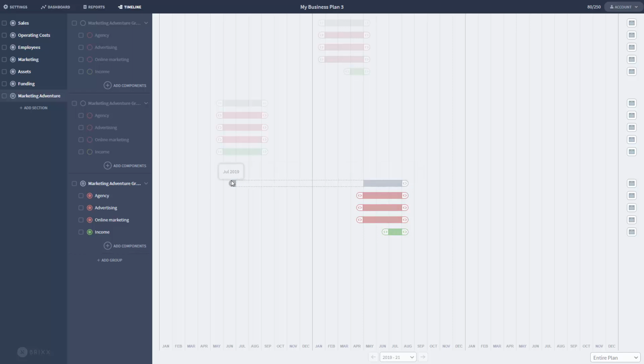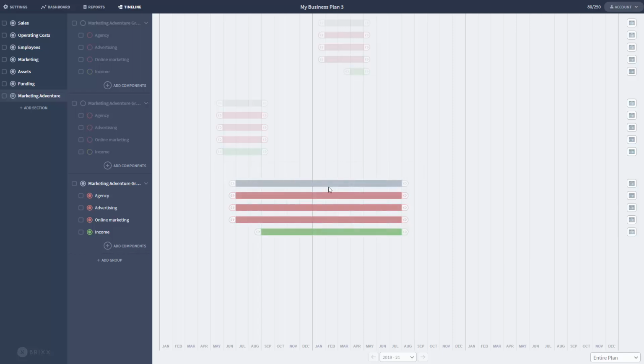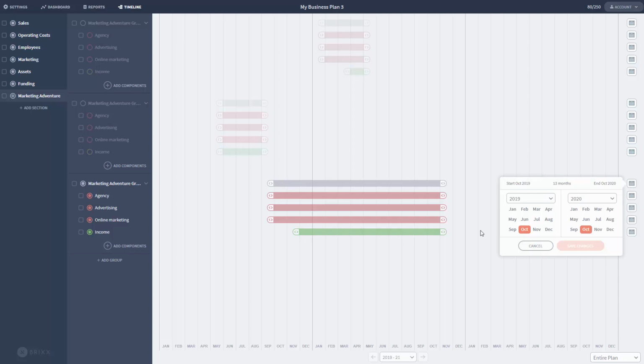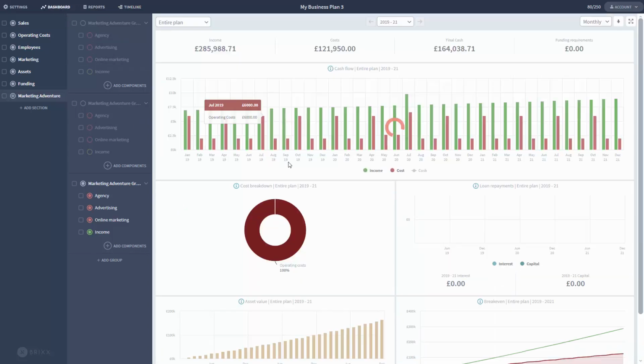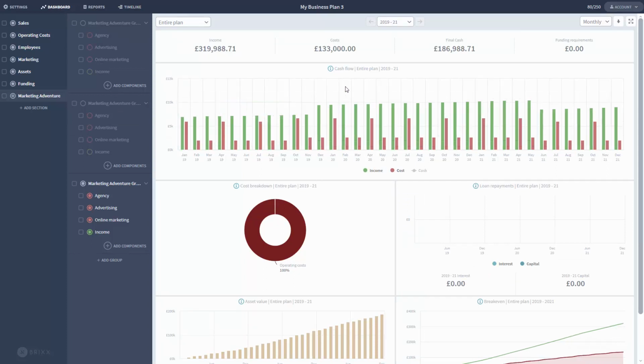It's a very tactile, intuitive, drag and drop interface to move any item, and you can use the calendar on the right hand side to select specific dates if you want, but it's pretty easy when you've got the tooltip to show where you're dropping the activities. So that's how the timeline works in Brixx. It's a really useful feature. We're quite proud of it. I think it's something that's quite unique to Brixx.